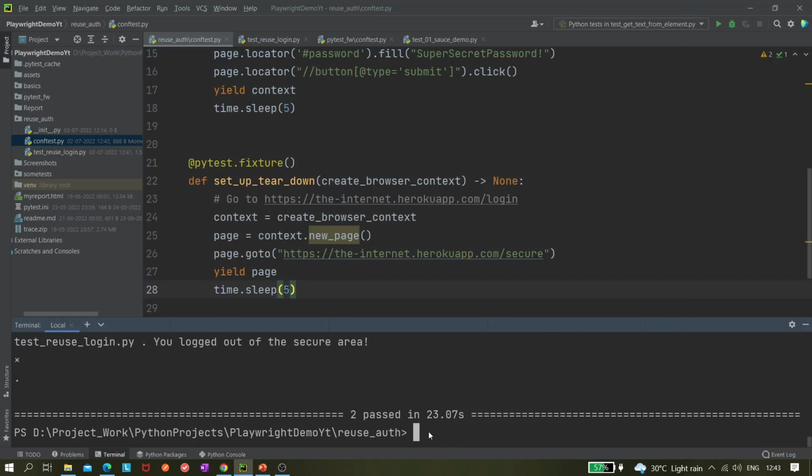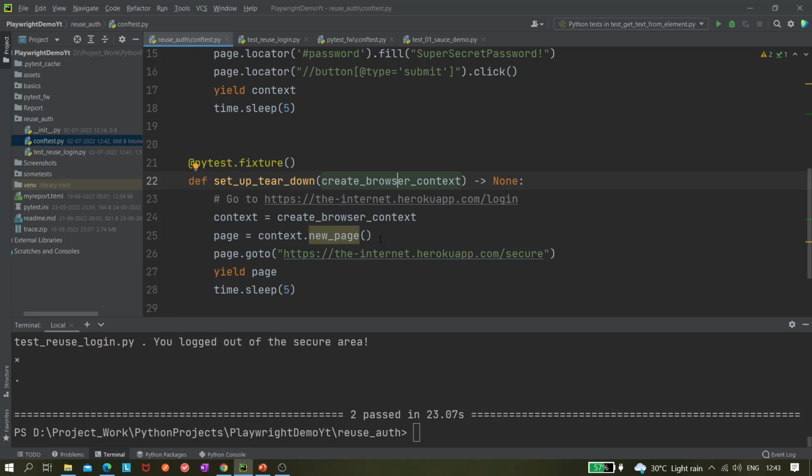So I hope you are able to understand what is happening. So we are using this browser context for saving this authentication state. We are not using any file. Because it's the same context which you have already logged in, you are reusing that same context to create a new page from that context.